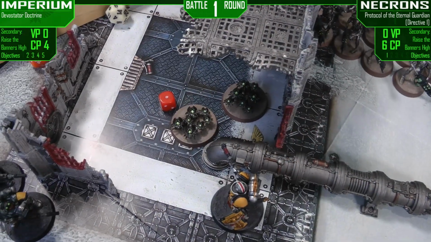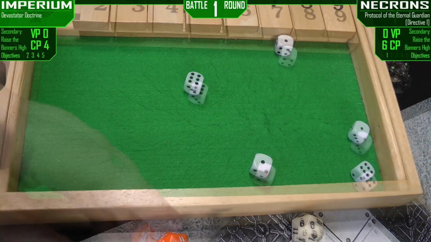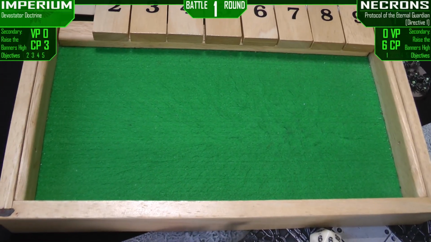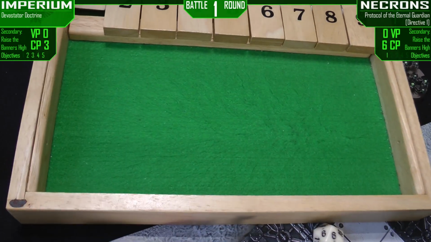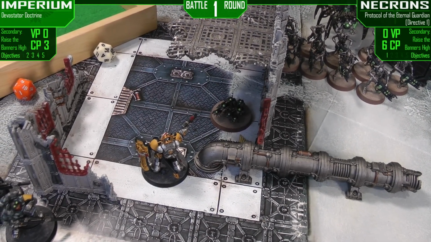Fine, I've got the Lieutenant, and he's going to pile in around the pipe, get out of line of sight of some things. He has 5 attacks hitting on 2s. I'm going to spend a command point to re-roll one of those 1s. 3 hits. Wounding on 3s, yeah, strength 5. 1 wound, so I'll kill the wounded base. Does it come back? No. Yeah, just showing I'm not consolidating the Lieutenant into that Scarab base, so it is unengaged.